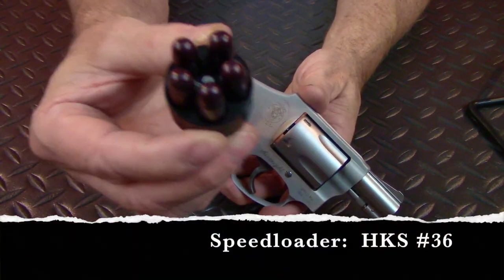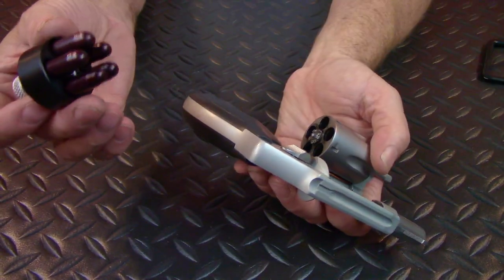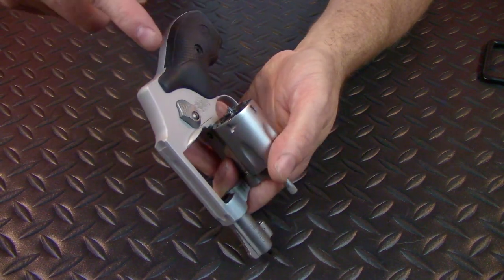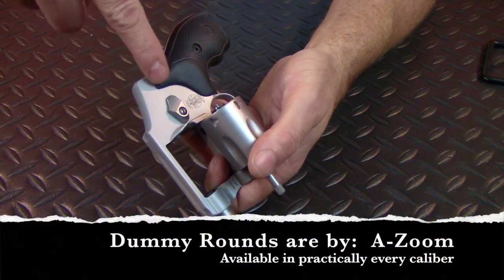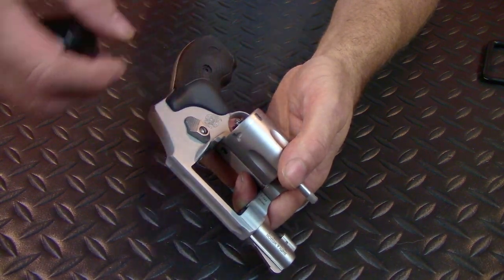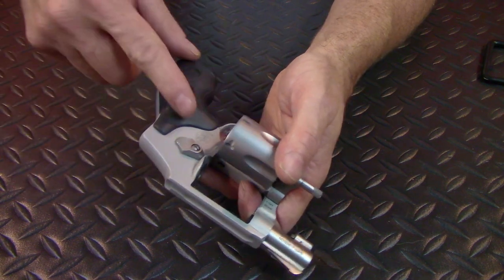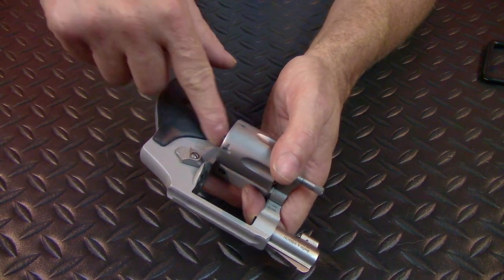So here's a speed loader with dummy rounds. I don't mean to offend any dummies, but here we go. How these work, in theory, because a lot of times this part of the grip on a lot of people's revolvers kind of gets in the way of speed loaders, and this one does with a speed loader. That's not enough to make me go ahead and start milling off this.